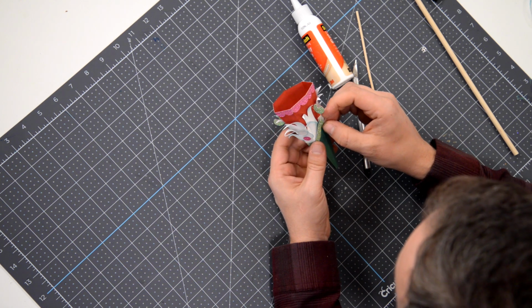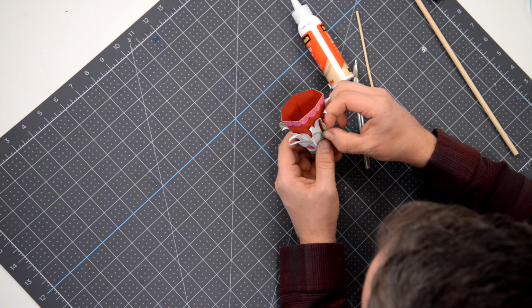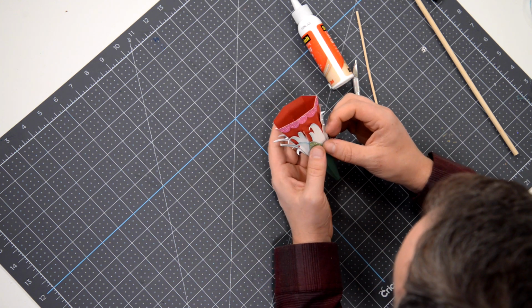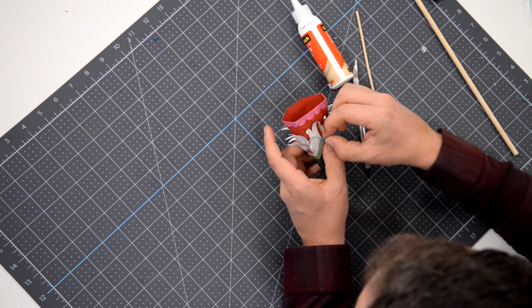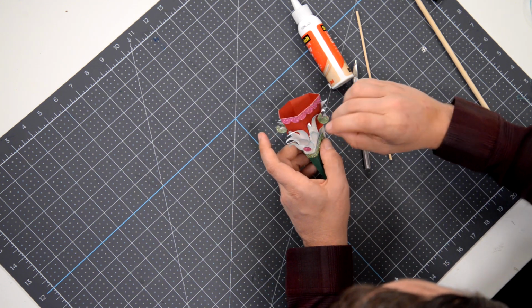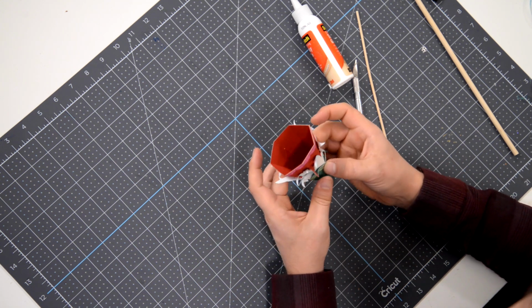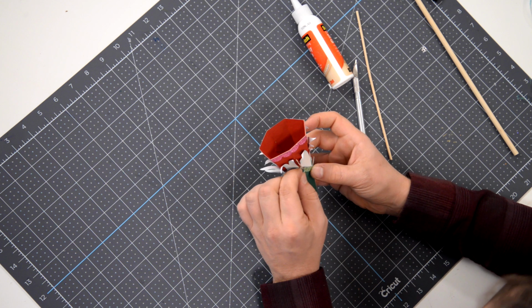There we go. And same thing here. Just line that up with the very edge of the hat up to the tip, and then off to the side here as well. You can bring that up and squeeze right there. And there you go. Not bad at all.